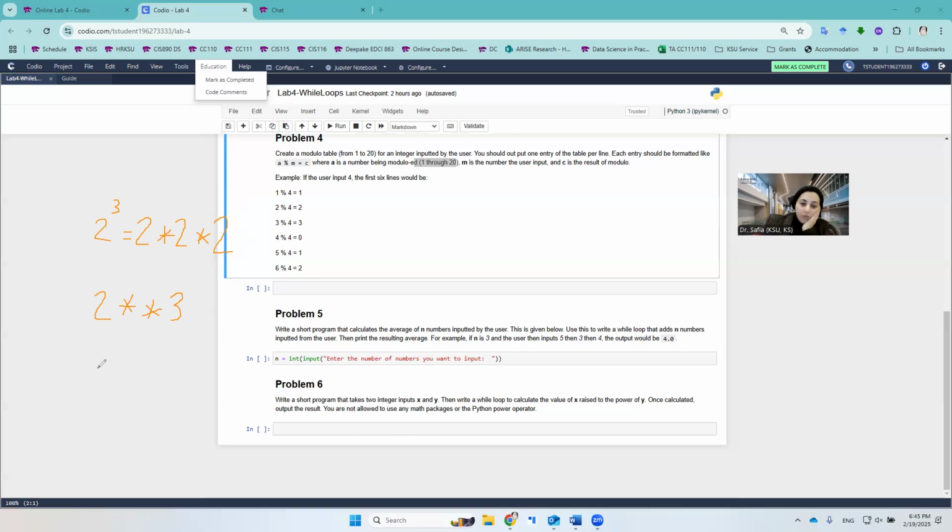So you're going to read 2 numbers. You're going to read the x. The x in this case is 2. And then we also want you to read y. And the y in this case is 3. So you are reading these 2 numbers from the user, right? We're reading x and y here. And then you need to write the loop that every time is going to multiply the 2, if x is 2, over itself several times.